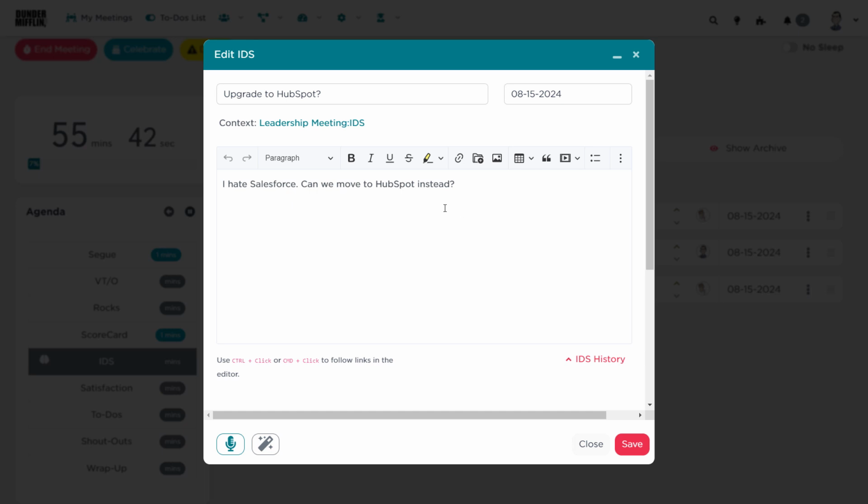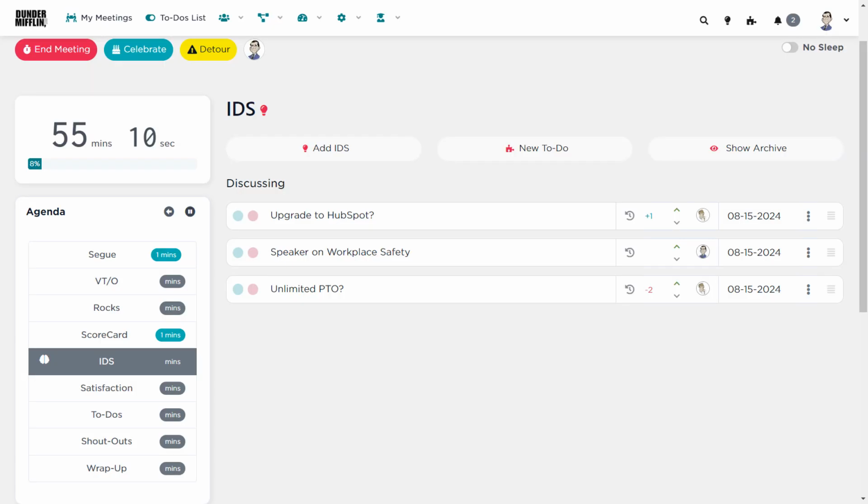Our new text editor does allow for typing, obviously, but you can import files, you can insert images, you can create tables, you can even insert media like YouTube clips if you would like. And like other places within the application, if you just don't want to type and you want to capture the essence of the discussion, simply click the microphone to begin transcription. Once transcription is done, click off the mic and summarize if you would like, and AI will give you a summary of the discussion on that IDS topic.